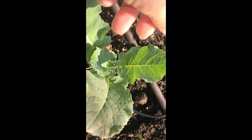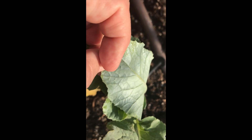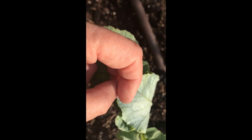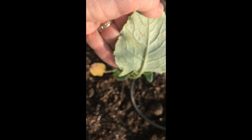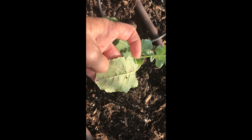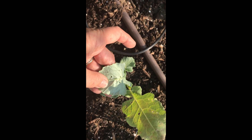It's pretty labor-intensive but I think it will be worth it. Now if you look on this plant here, do you see this tiny little white dot right here? That is the beginning of a worm — it's a little fly. I'm going to take it off and squish it. You have to hand-pick them off, which is what I'm going to do.